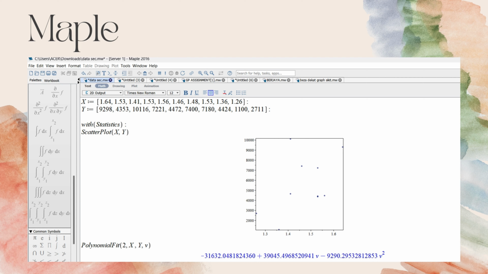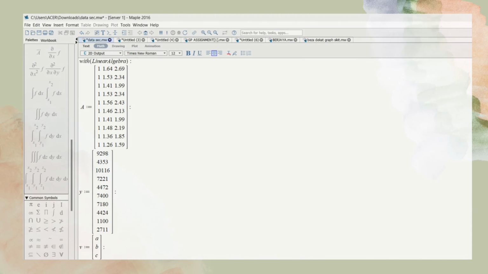The scatter plot generated from these two lists would visually represent the relationship between the gender ratio and the number of reported HFMD cases. Each point of the scatter plot would correspond to a pair of values from lists X and Y, with the X-axis representing the gender ratio and the Y-axis representing the number of cases. In this context, we have a data set represented by a matrix A and a corresponding 10 element column vector Y and 3 element column vector Z.